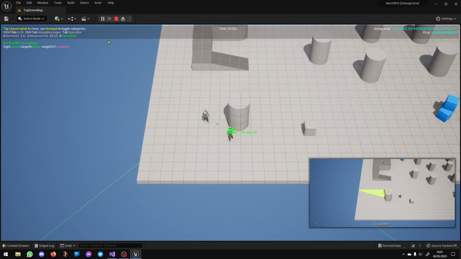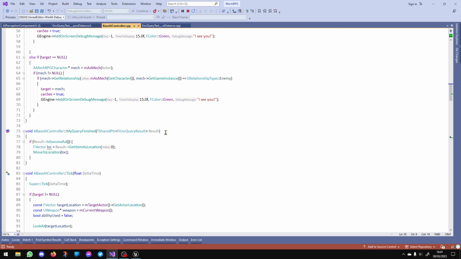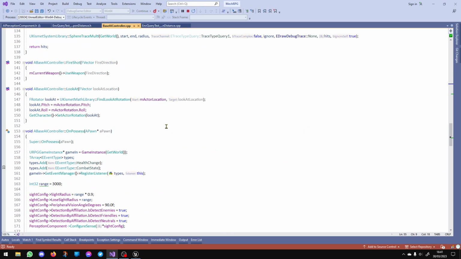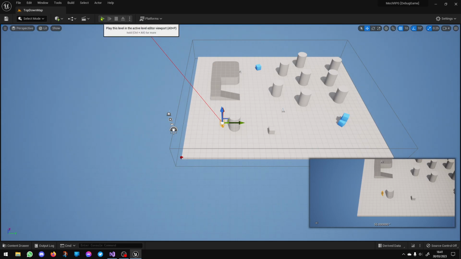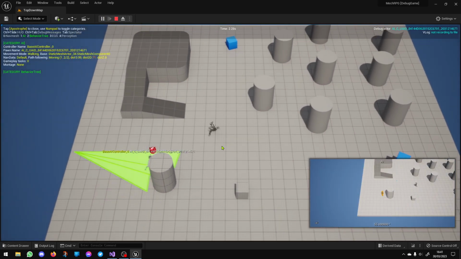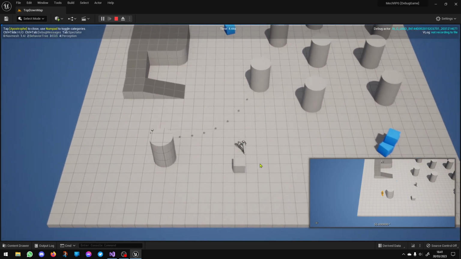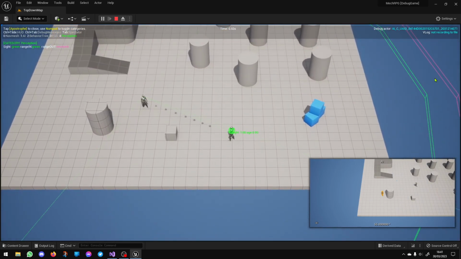And all you really need to know past this, and there's a few things I still haven't set up for this, but you've got the initial sight radius and the lose sight radius, which are these two.